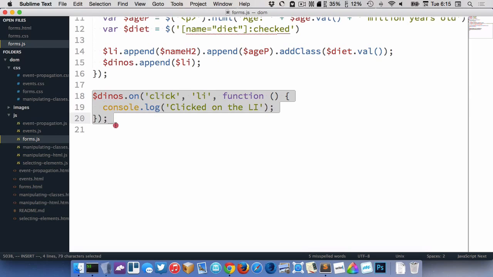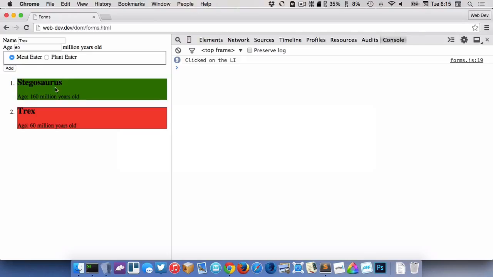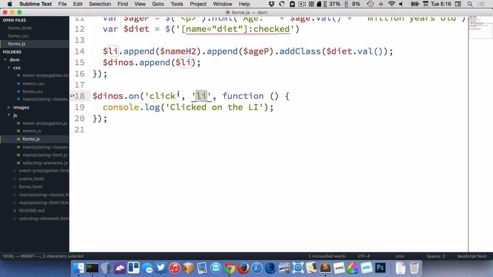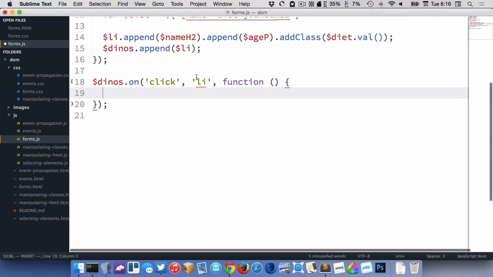So this is called event delegation. The idea being that we add a click event to the OL, but only when its child element, the LI, is clicked on does the event actually fire. This works in this scenario because when we first come to the page, there are no LIs here, so we can't actually add events to them because they don't exist yet. So we need to add an event to something else that's already there, which happens to be our OL. So now that the event exists on these LIs, we can do something.